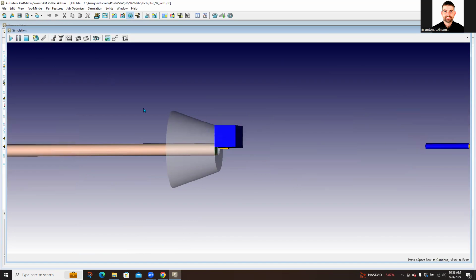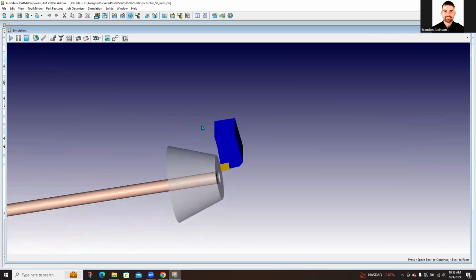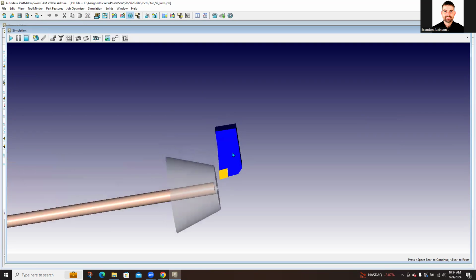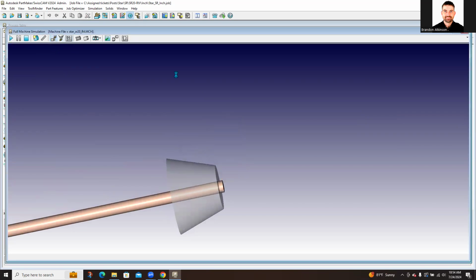this. Also, something to know about simulation in all CAM softwares. This isn't Partmaker specifically. It's all CAM softwares. They're running the simulation off of your toolpaths that you've drawn. It's not running simulation off of your code. And obviously, ideally, the code is going to match your toolpath, but that's not always the case. You would need something like NC-Simul or Vericut that will actually simulate G code. No CAM software is going to be doing that. So yeah, I don't like full machine simulation, but let's just show it to you anyway.